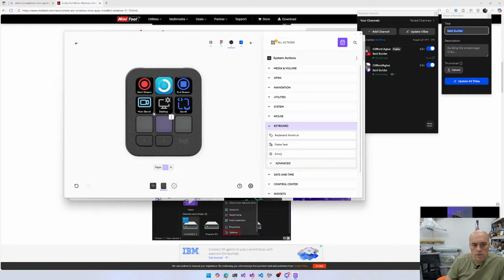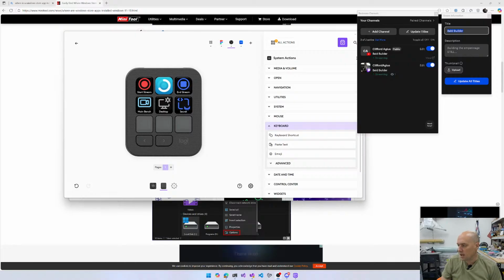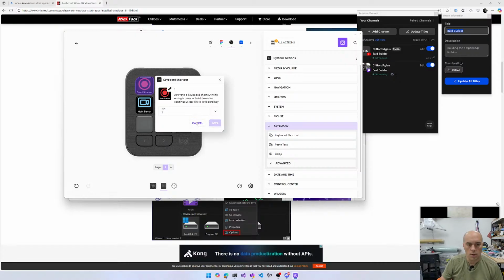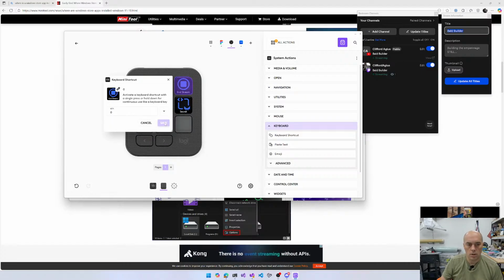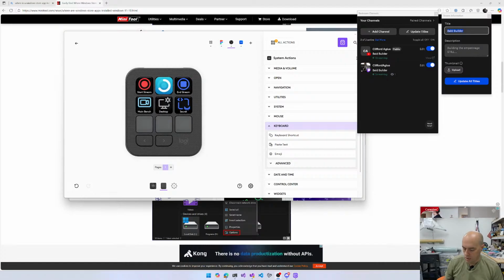So now that's what my little box down here looks like. It's upside down, obviously, when I'm showing you on camera, but it's there, and I've got that set up to do stuff. So now I need to go over to OBS and set up the buttons. So hotkeys. Start streaming is going to be number 1, wasn't it? Yeah, it was 1. Stop streaming was 0.